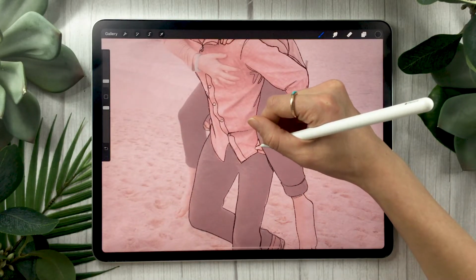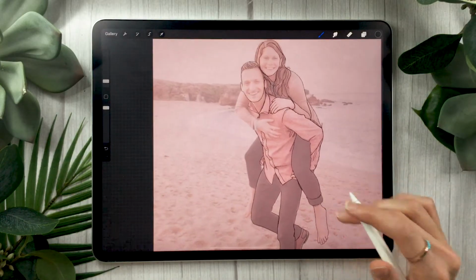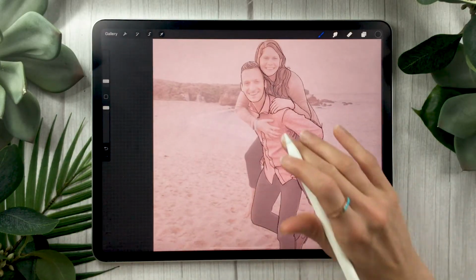Now you're going to notice here we have an issue because this part of the body is totally separated.